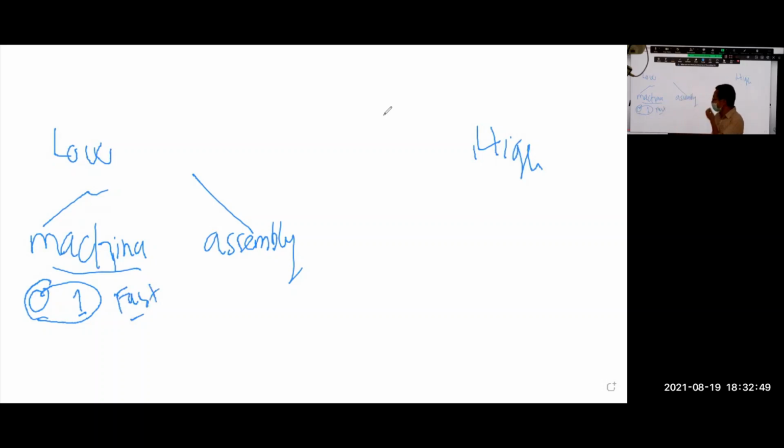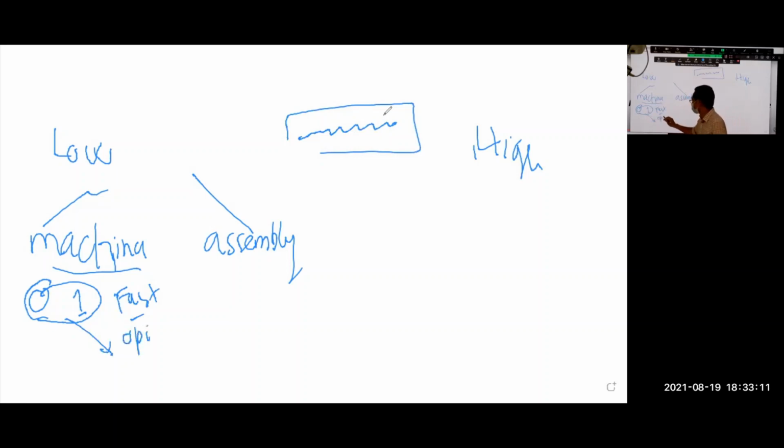The second one is that when you don't have to translate it, you optimize the resources. You don't need anything about the memory here, right? Basically, if you want to compile or translate it, you need a buffer. You store everything and you process it here. Right? Directly working with the hardware, you don't need to translate it. That's why you can optimize the resources of the hardware. That is the benefit.